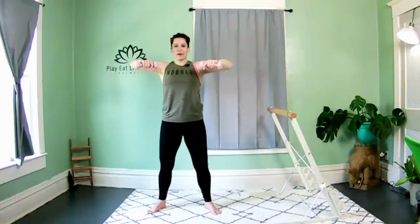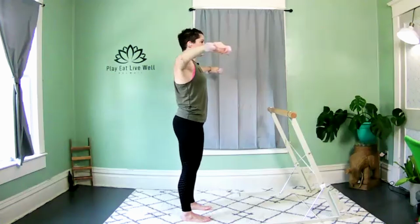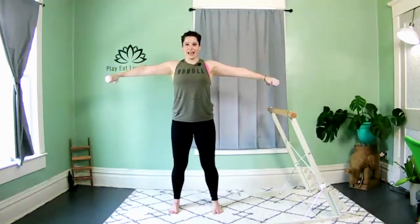We're gonna bend the elbows, so make sure that the arms are staying in line with the shoulders, and then kick it back out. So make sure the elbows aren't dropping below shoulder height. You bring the arms into a 90, and then you kick it back out. So we don't have to bring them all the way in, so we stop right here. We have 3, 2, keep the bend, but lower and lift the arms.